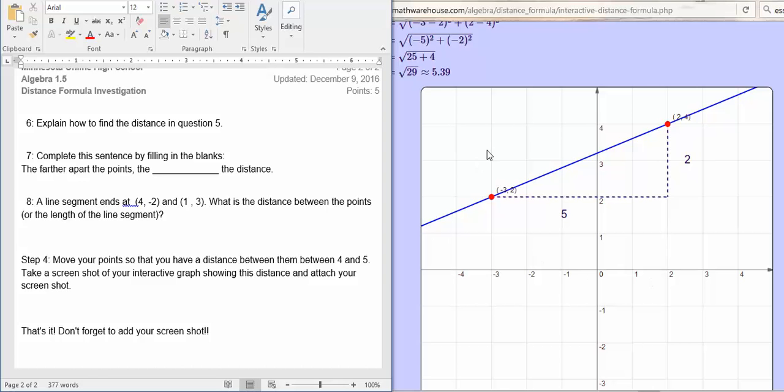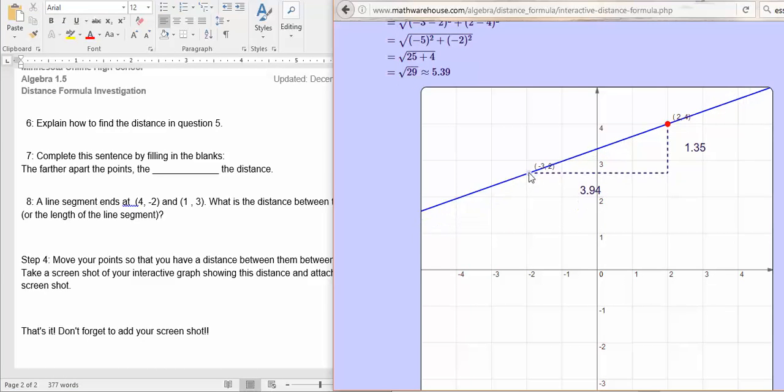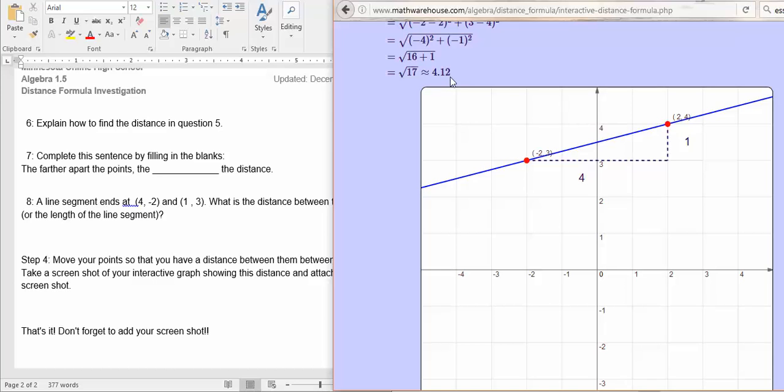Also, you're supposed to take a screenshot of your interactive graph showing this distance. So a distance that's between 4 and 5. Maybe I'll do, there, that's between 4 and 5. Now you have to take a screenshot.